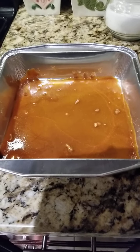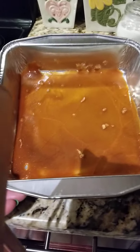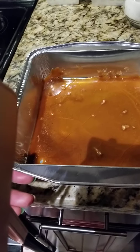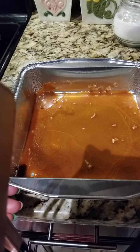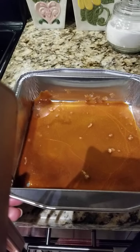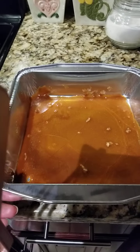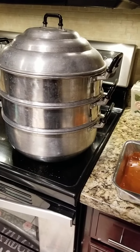So right here, I made already this lanera. I melted 4 tablespoons of sugar. So we're gonna make it like how to make leche flan. So this is my version. This is my own style on how to make my own cassava, and later I will show you my finished product. So this is the melted sugar. And the water is boiling right now, getting ready for everything.